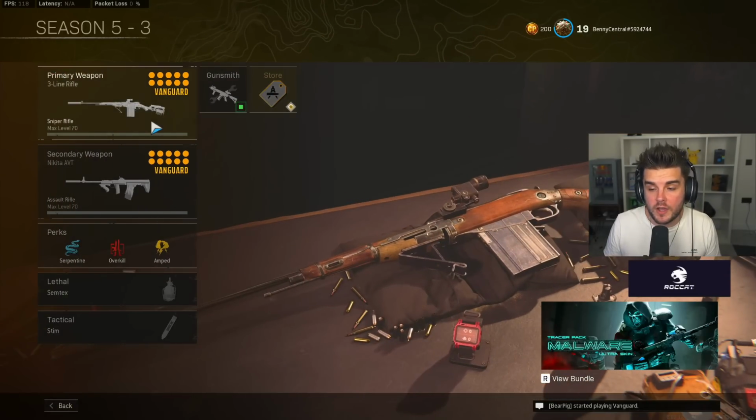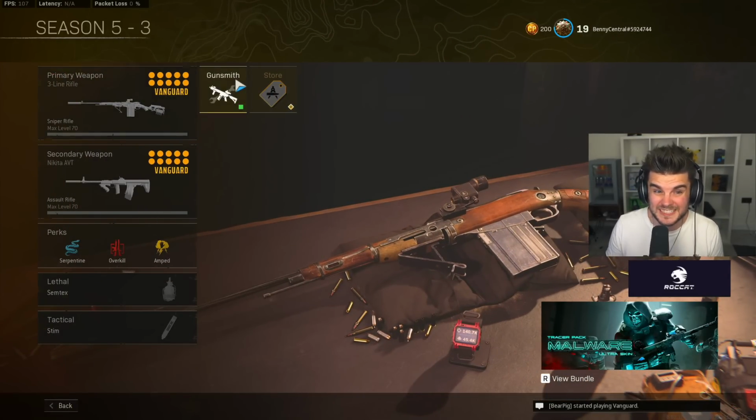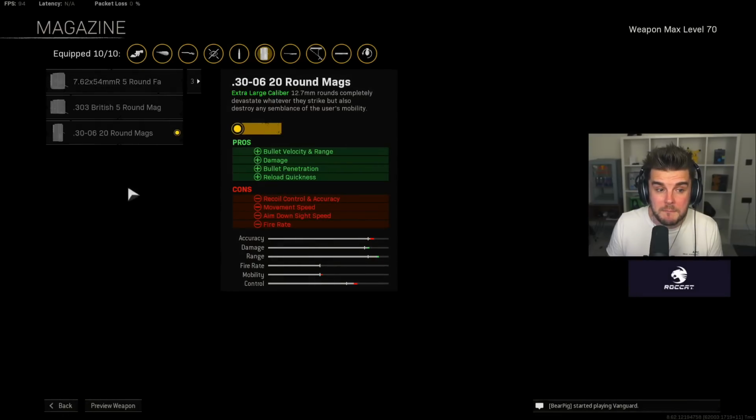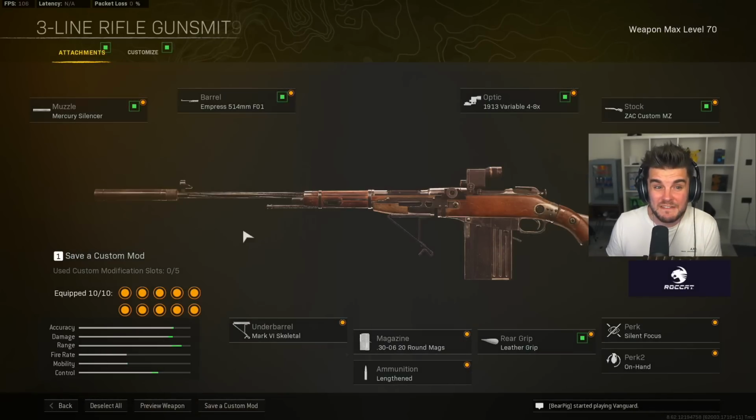The next setup I've got is actually the 3-line sniper. I was expecting this to get nerfed in the latest update because this thing is so broken. It was dominant on Titanium Trials. You get a 20-round mag. 20 rounds in a sniper. You never have to reload.